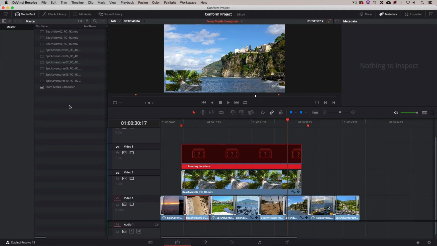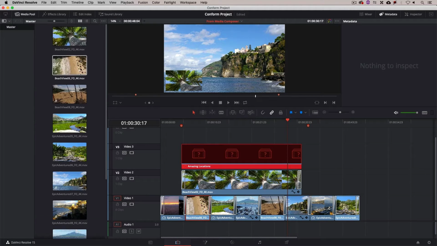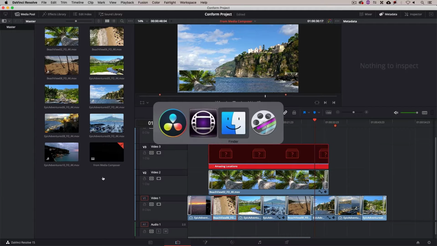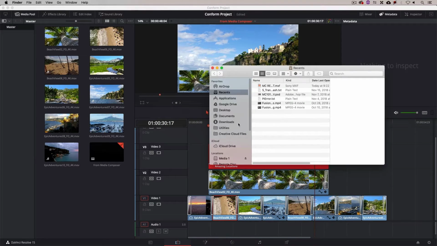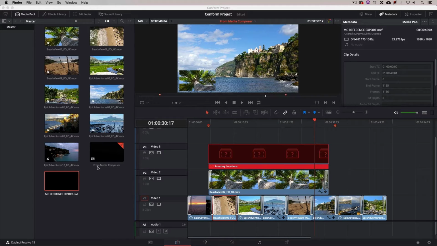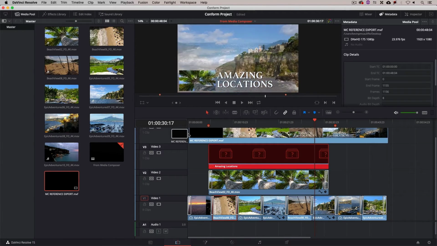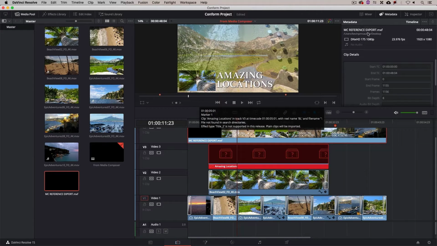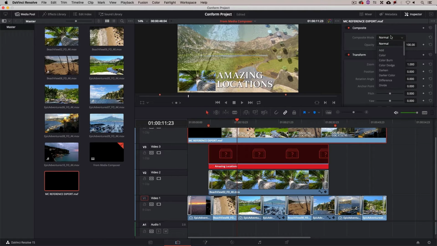Now the first step that I normally will do, and I'm just going to switch back to my thumbnails here for a second, is I like to bring in my reference clip here from the desktop. I'll just select a new window. I'm just going to drag it from the desktop right in there. And what I'll normally do is bring that reference clip to the topmost layer like such, just line everything up. And then I will head back to the inspector, okay? I will switch the composite mode from normal to overlay.